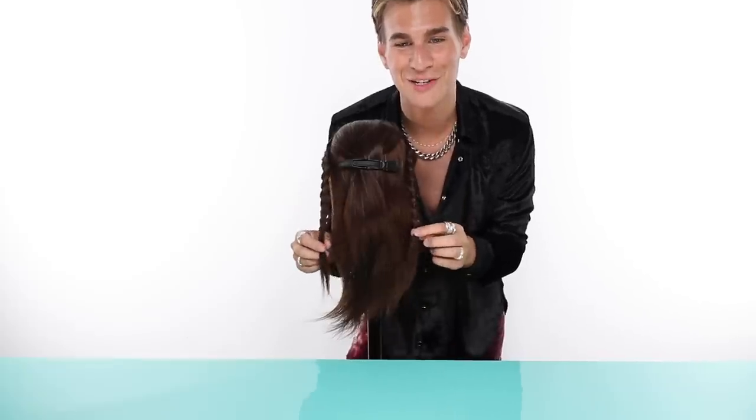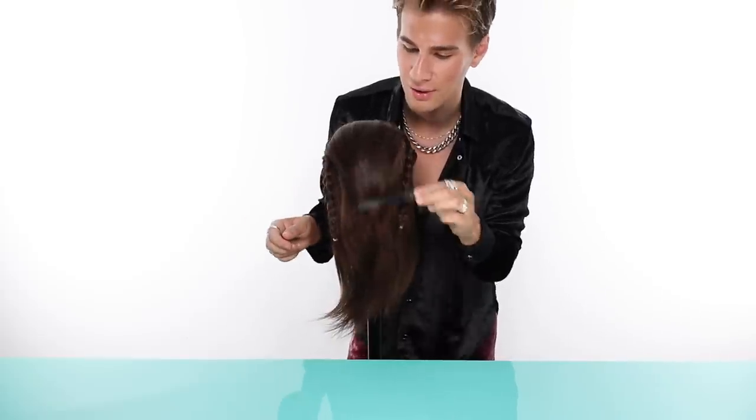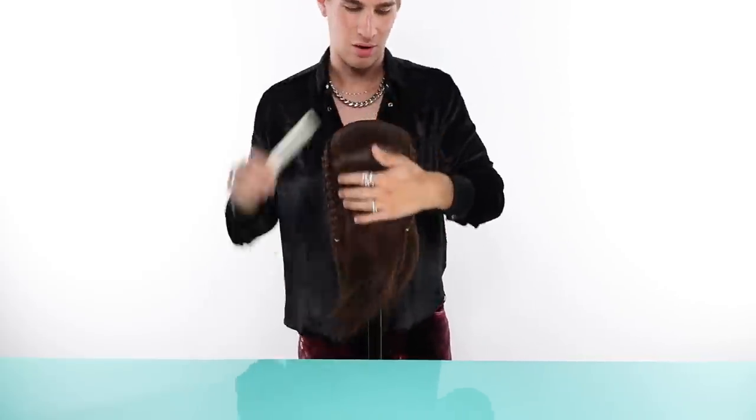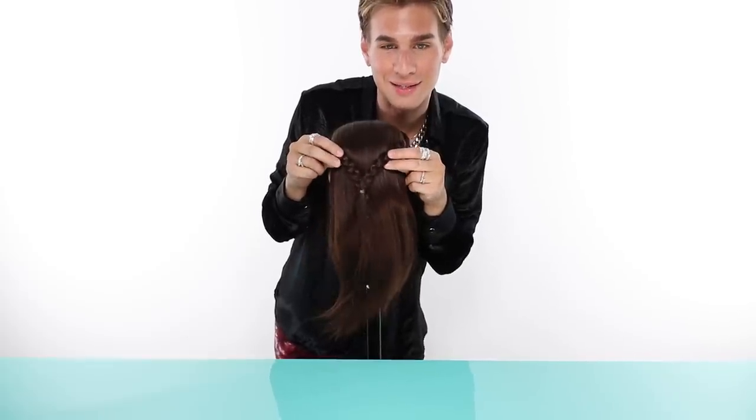Now, what I've done here is just placed two elastics at the ends of her hair, and I can now let go of that section, comb this back down. This is all gonna be left out. And so now we get to tie these two pieces together.